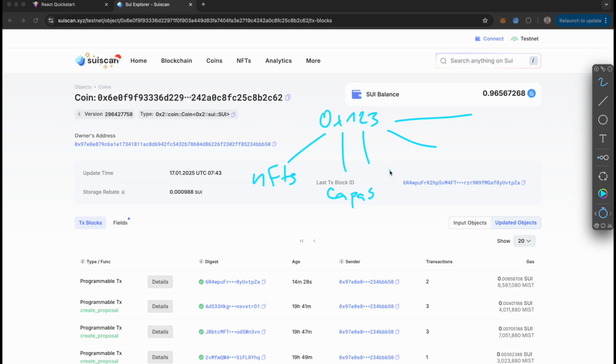Then you can own coin objects, right? You can have different coins. You can have a SUI coin, you can have a blue coin, you can have a deep coin. Whatever coin you buy, that's the coin you will be owning, and so on. You can own proposal objects. Whatever comes to your mind, whatever you create in your smart contract, you can create as an object, and you can assign an owner to it, or you can make it shared, and then it doesn't have an owner. Okay, let's get back to our main topic.